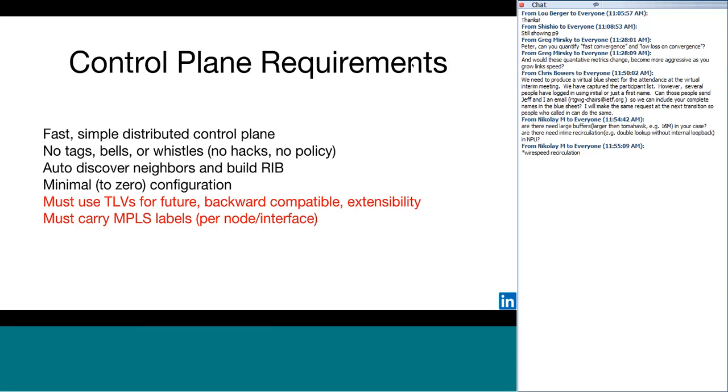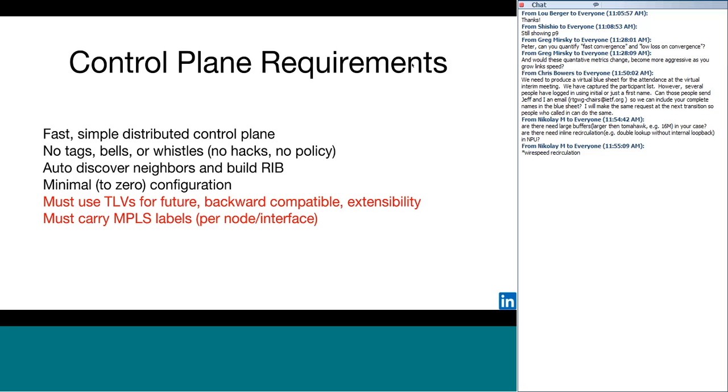Of course, we have auto discovery of neighbors and building the RIB and stuff like that. Primarily, from an actual rack and stack perspective, what we're trying to get to is that NetEng or NetOps should be able to take the box, remembering this is a single SKU, we don't have chassis boxes, take the switch out of the shipping box, rack it, stack it, plug stuff into it, and turn it on, and maybe configure something like a loopback interface or a router ID, and that's pretty much it on the entire box, and everything else should just work.